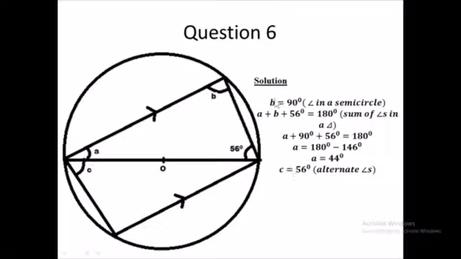But in this case now, you can see that there's a relation between this angle 56 and angle C because of these two parallel lines and this line of transversal. This angle 56 and angle C are alternate angles. So as I was saying in the last video, this angle C and angle 56 are alternate angles, and that's why angle C is 56 degrees.